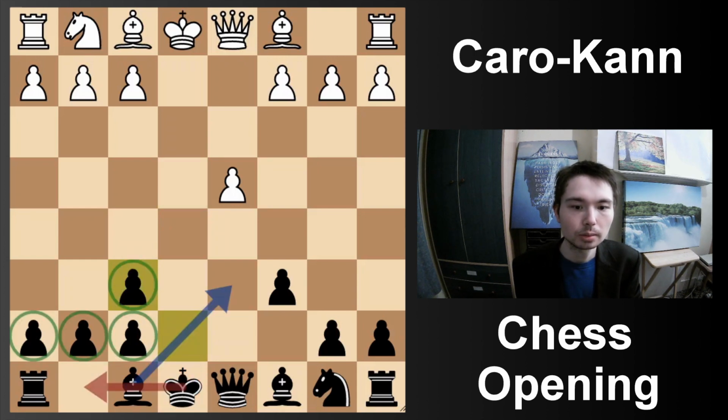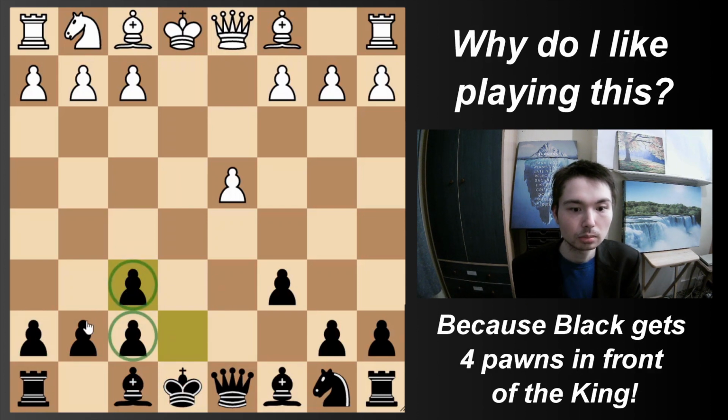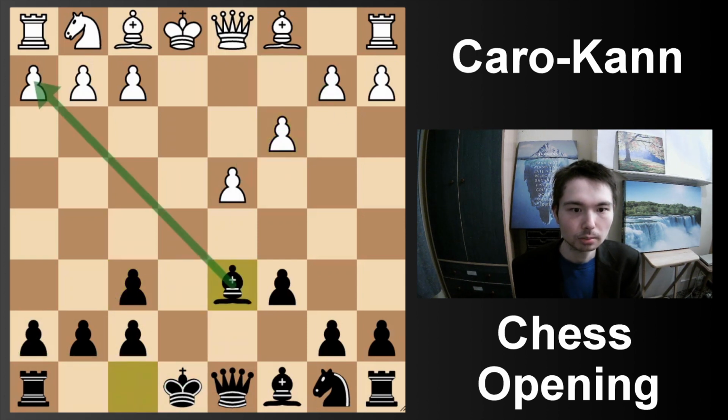You take back with the e-pawn, so then here you actually have 4 pawns in front of your king. You've got extra safety. You've got extra protection. This bishop can come out, and then you can castle. So let's say white defends the center. Bishop out, facing the king side, facing that pawn.